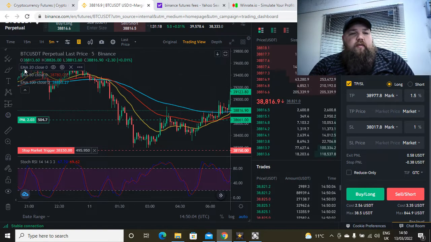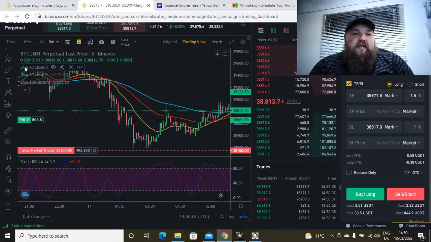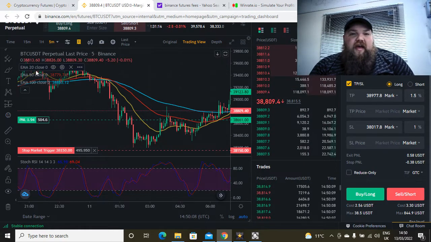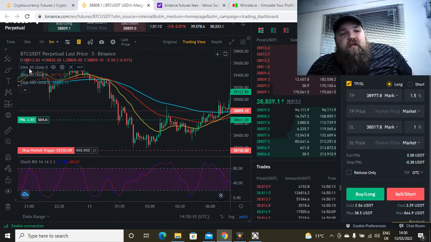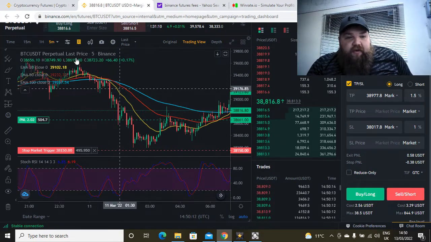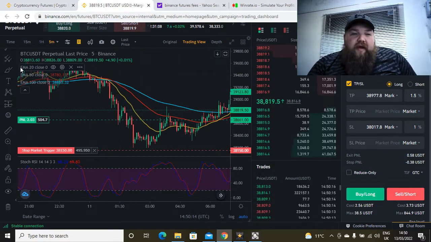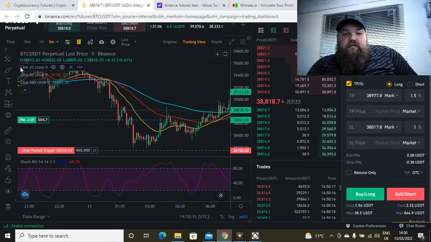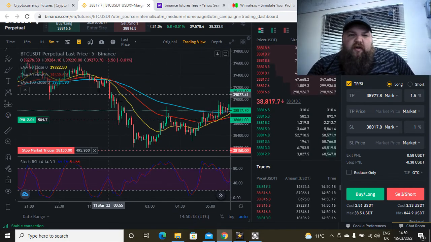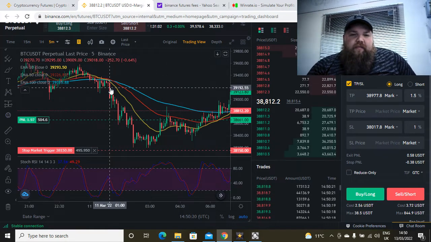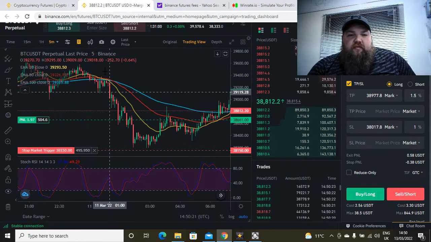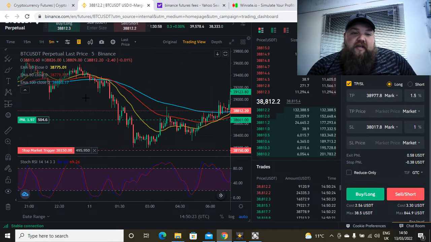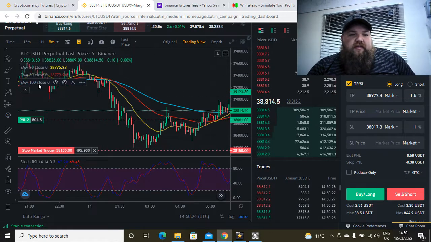So what I'm using is EMAs. These are exponential moving averages. So these are just moving averages. You can see the 3 lines here, but it puts more weight towards the closer moving averages. So it gives us a more accurate line to what we're seeing right here now. So I have a 20, a 50 and a 100.